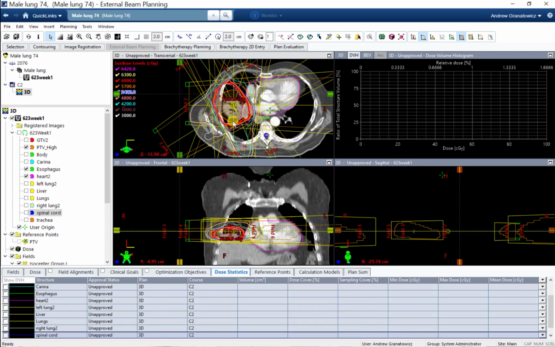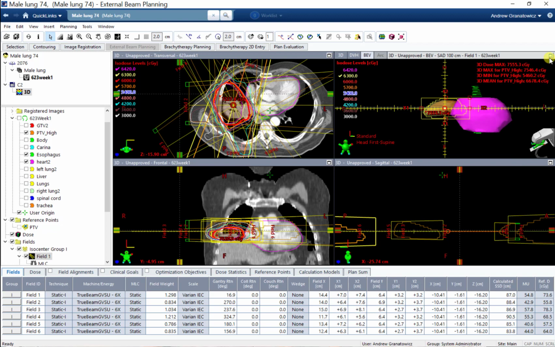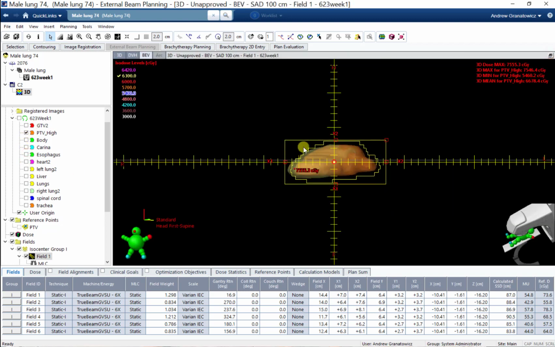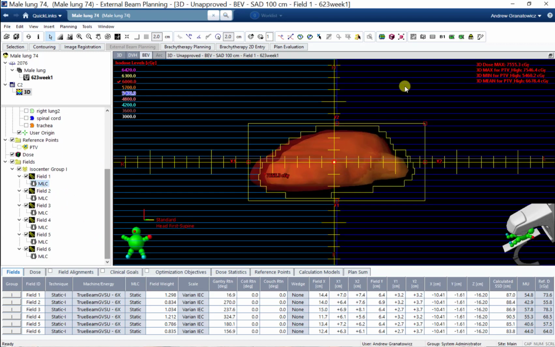Maybe something like that. So after you do your field weighting, the other trick that I've shown you before, but I'll show you again, is I like to adjust my blocks depending on the dose distribution. So we start with that standard 0.5. I'm now going to turn my 100% line on in 3D and my PTV in 3D, and I'm going to iteratively go through all these beams and adjust that margin.